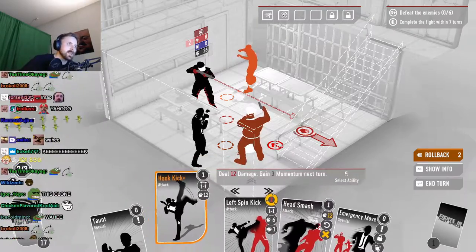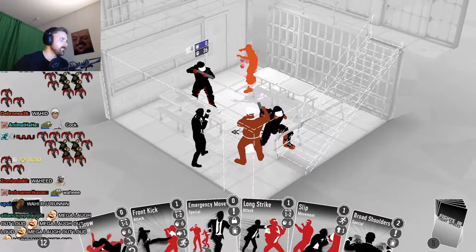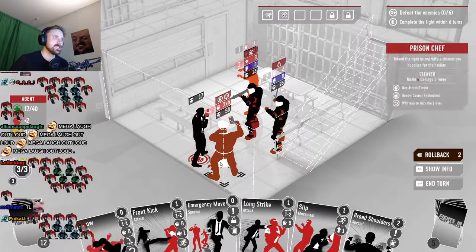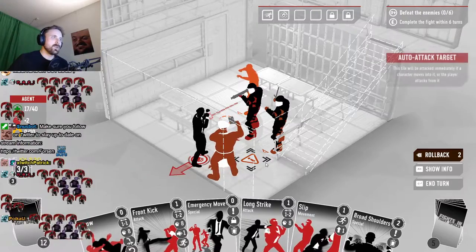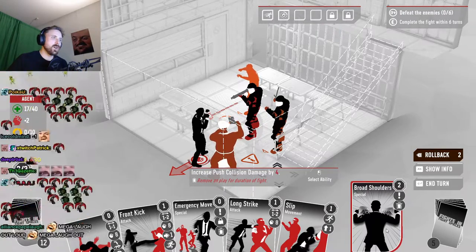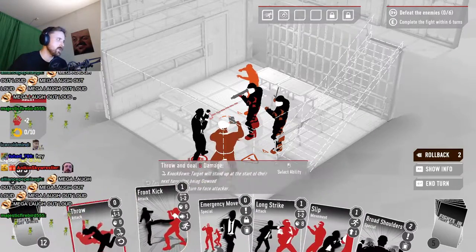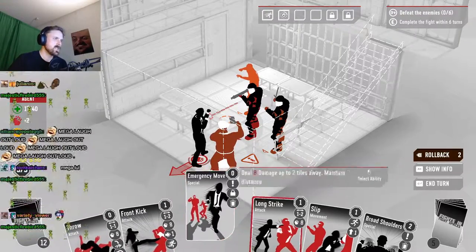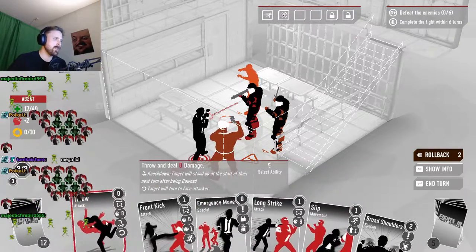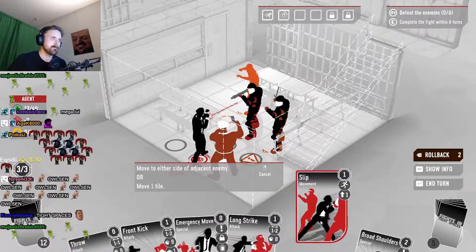I can't do anything. I can't do anything. I think, yeah, I'm pretty sure. Fuck me with a stick. Oh no no! Broad shoulders. Is this for one turn? I think it's for the whole one. All right. What do we do here? Can't believe you've done this. Just skip.